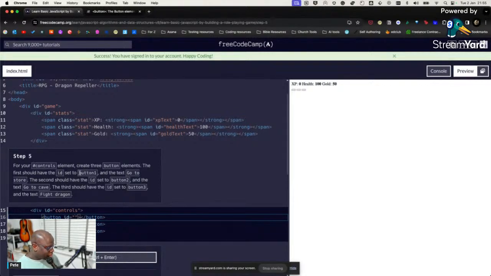Cool. So the ID of the first button is button 1. And I know that the bit that goes within the tags is the text that will appear. So go to store. Yeah, there you go. And the button element then has that automatic formatting and behavior.